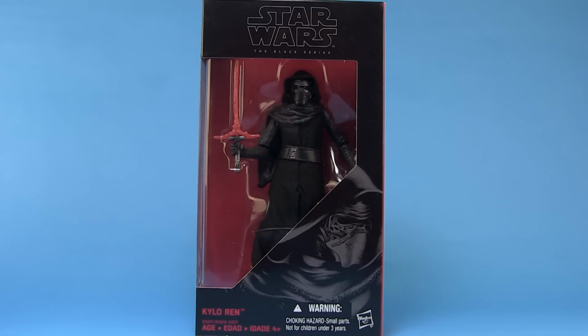Well, I don't actually know. We know very little about this guy yet, but I do know he's a pretty cool looking character, and he's one I was very excited to get in action figure form, so let's check him out.